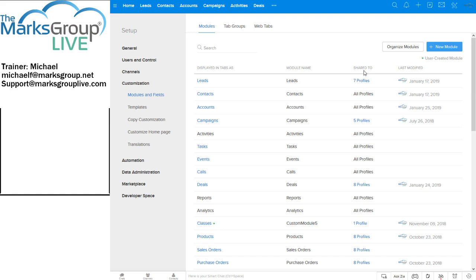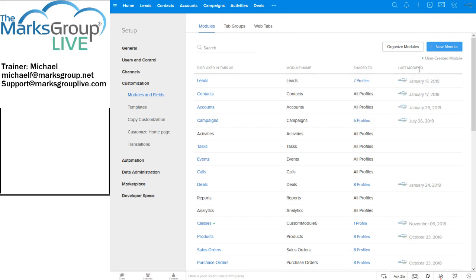Do all businesses need that level of precision? Definitely not, especially if you're a very small shop. If you're an entrepreneur, you won't need that level of precision. But as you grow, it's nice to know that it's there. We can hover over a profile setting to see which groups of users have access to that module. So in the case of leads, that module is available to the administrator, standard user, the marketing, any users labeled as marketing, salesperson, service user, sales manager, and service manager.